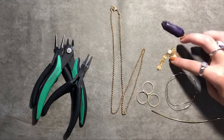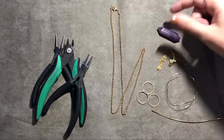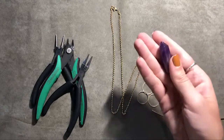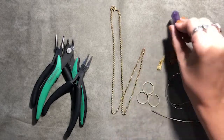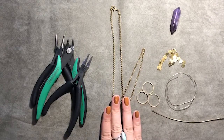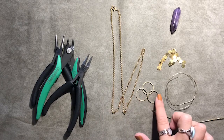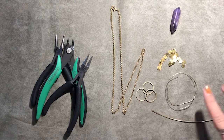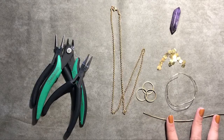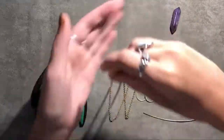Today I'm going to be showing you a really awesome necklace design idea. We're going to be using a gemstone hex pendant. This one is amethyst, but we've got a few different gemstone options. Some brass chain, a stainless steel finished necklace in gold, some little brass rings or hoops, a 24 gauge wire and 16 gauge wire.